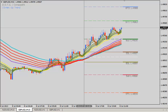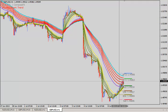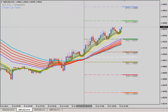Oftentimes it has to do, like I said, with economic events or news driven or lack thereof. But oftentimes I find if you just look at the bigger picture and see what's going on, as I mentioned, the New Zealand dollar has a well-defined range over the last few days. The pound, however, we actually have a downward trend pretty strong, and I would still think that there's institutional traders out there holding their shorts to see if we get another push down. So the attempt to go long today against the overall trend keeps the pound from really pushing much to the upside and suppresses the amount of movement that you see in a day.